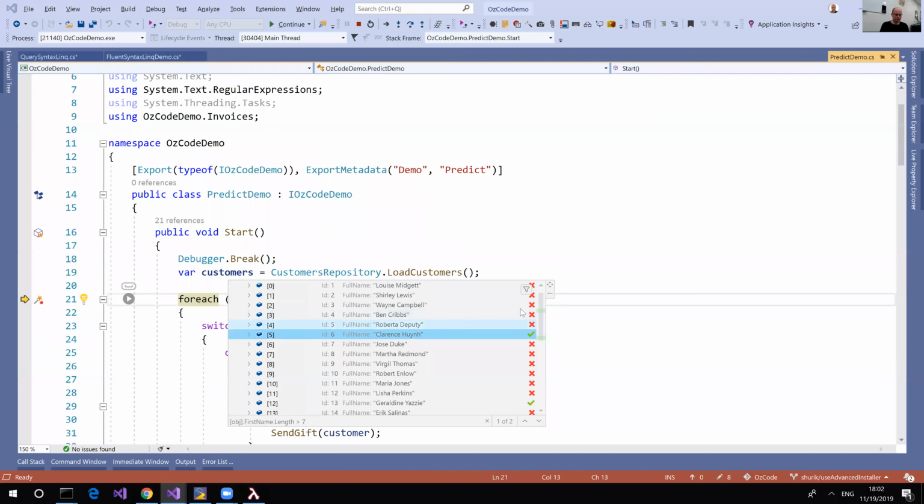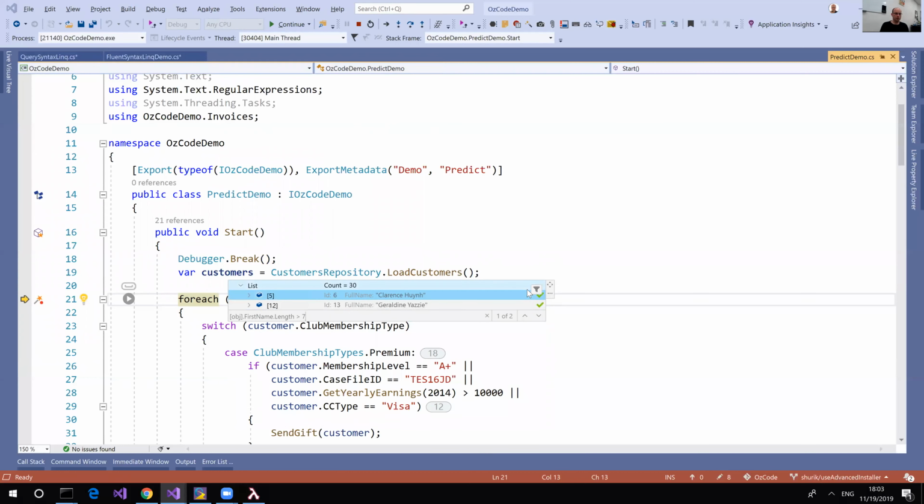So what you see here is that Ozcode immediately visualizes the results. It tells me I've got 2 people with really, really long first names. It shows me a red X next to everyone that didn't match the predicate and a green V next to everyone that did match the predicate. And if you look closely at my scroll bar here, you actually see these little green indicators that show me where physically inside of the collection those items actually are. So very, very useful. And of course, I can filter this down to show me only the items in the collection that actually match the predicate.